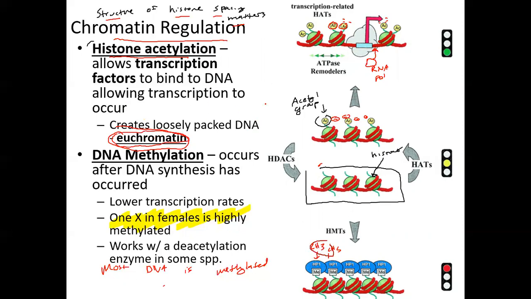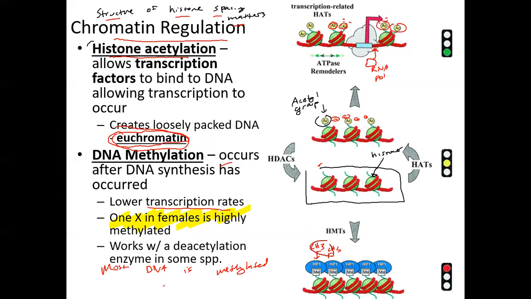So if DNA is loosely packed, you are actually able to read it. What makes it unpacked is adding acetyl groups. Now on the contrary, what if you added in a bunch of methyl groups? Well, the more methyl groups you have, and if you forgot what they are, they're these little CH3, a methyl group is what a methyl group is. And they're all nonpolar. Basically what that does is it's going to want to compress all of the DNA together, and that lowers transcription rates.